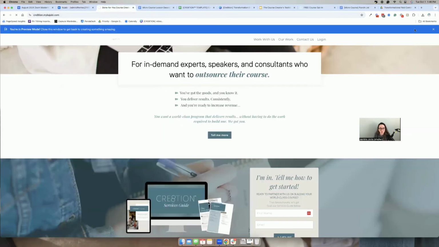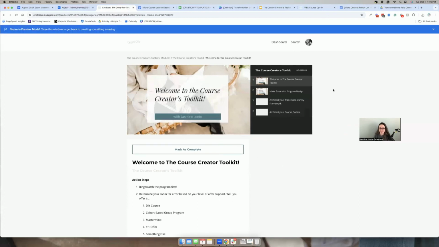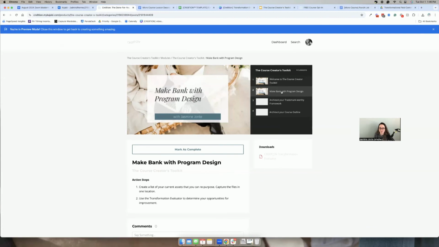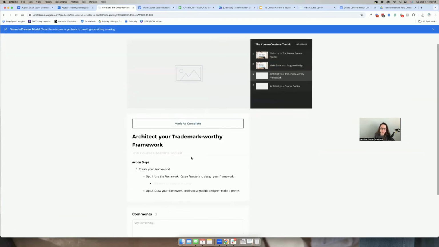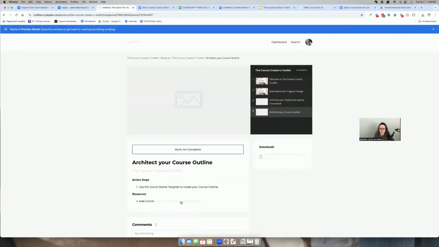Now, if I want to preview this post, I can't customize anything in the previewer, but I can just see what it looks like. If I go down to the second one, you'll see the download is available here. Again, I've got to fix that accent color. If I go to the third one, oh, I'm missing a thumbnail, but here you can see that link that I mentioned. If I go down here, we've got a link, we've got the download, so you can see what it actually looks like from the student's point of view.